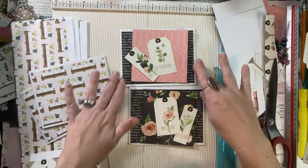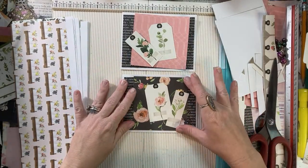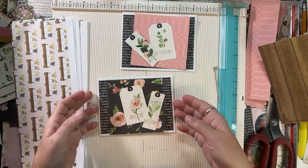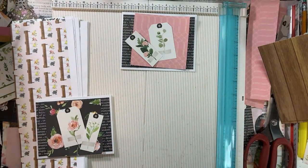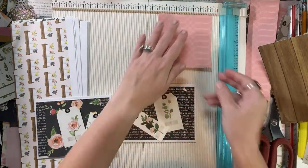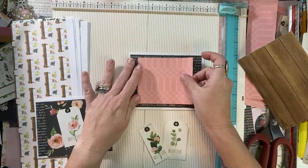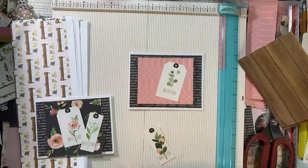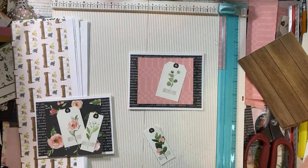I'm putting these to the side - let's kind of bring in some color. I hope I'm not too all over the place for you guys, but this is just how my brain works. This is a very organic thought process - this is how I come up with ideas and stay crafty. I organized my desk yesterday, so I can easily put my hands on some printable sentiments.